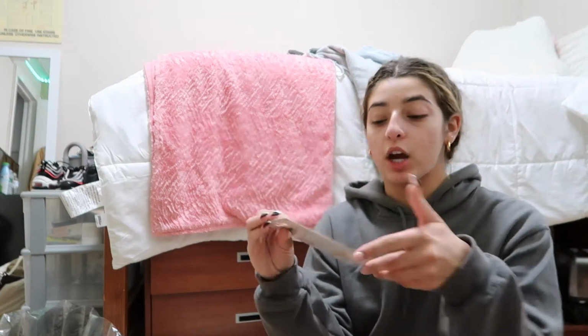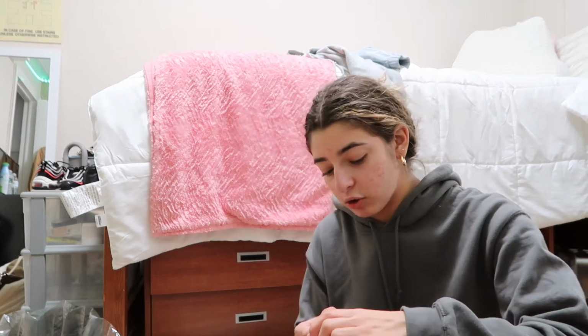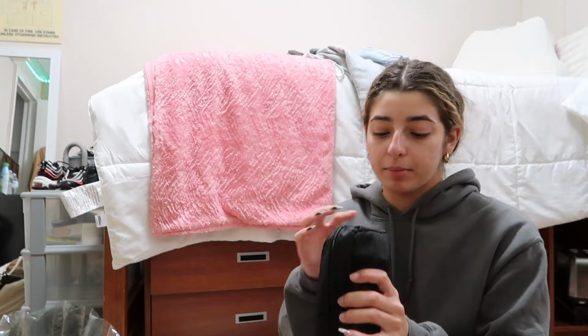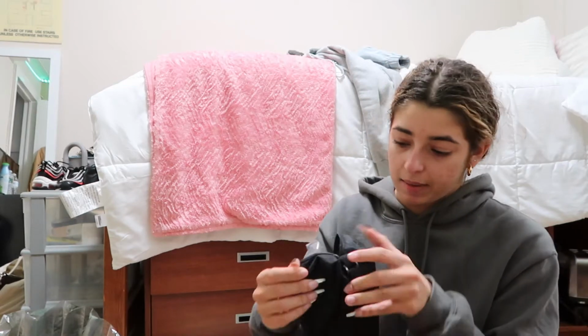But it's fine. So the first thing I got was, what are these? I got an SD card that is 128 gigabytes. Then I ordered a new tripod because I think when I sold my camera, I accidentally didn't keep the part of the camera that goes on the bottom. If you guys know what I'm talking about, for you to screw the camera on, there's a little part from this tripod that you can take off and keep on your camera, so that when you use a tripod, you just click it back on. And when I sold my camera, I think it was still connected to it, so I had to order the same tripod because I love that tripod just for that small piece, because I know they don't sell that separately. So here we are, but it looks a little bit different than the one I ordered, but I'm pretty sure it's the same one.